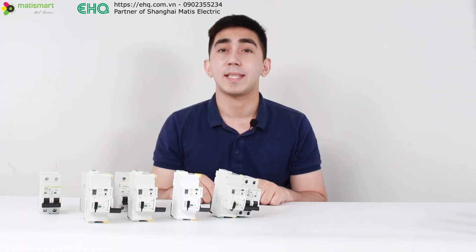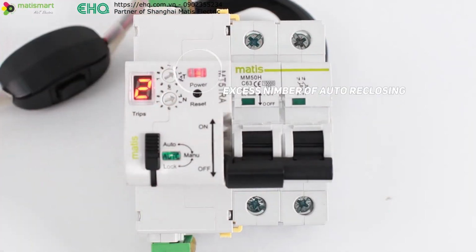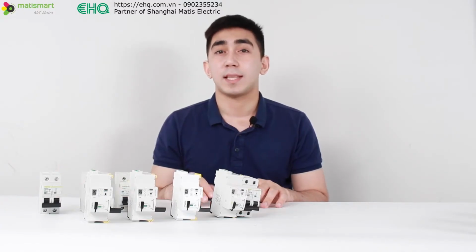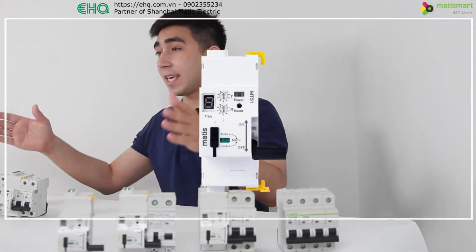The device gives a signal about exceeding the set number of reclosures. That means that specialist intervention is required to carry out diagnostics, after which the device can be put into auto mode. I will tell you a little about the whole line of MT51 devices.